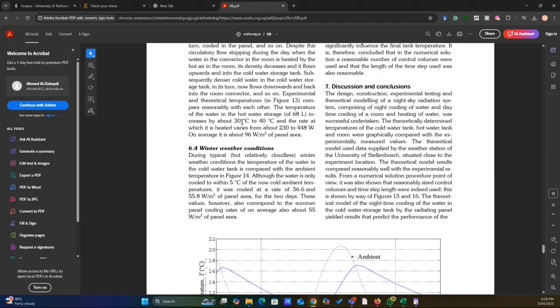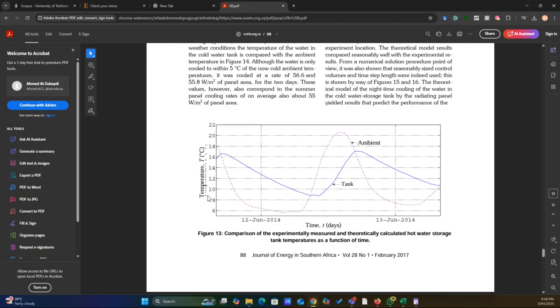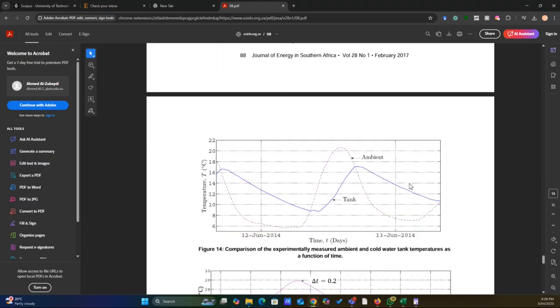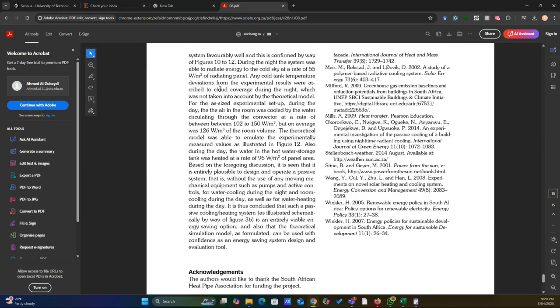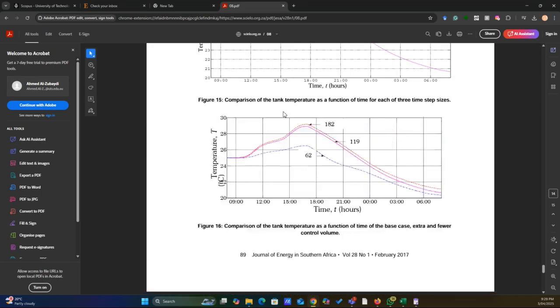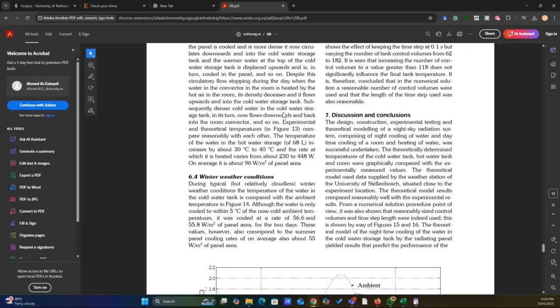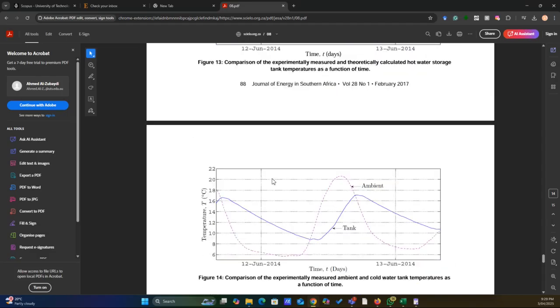For the hot water tank, it's going to be the same thing, temperature inside the tank. That's the temperature against the time. That's the comparison between experimentally measured and the theoretically calculated hot water storage tank temperatures as a function of time. Okay, so I can see that the result is going to be actually matching what I would like to find in this work. I can read the final things in this result, which is actually the discussion part. Maybe he did the result and discussion. Yeah, discussion and conclusion. Read this part and see how actually useful it is to you.